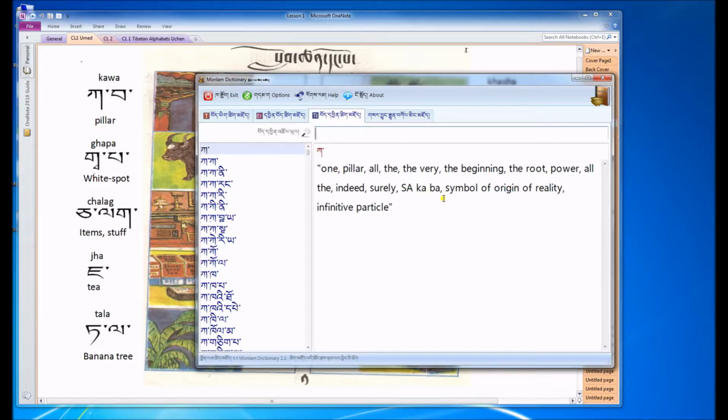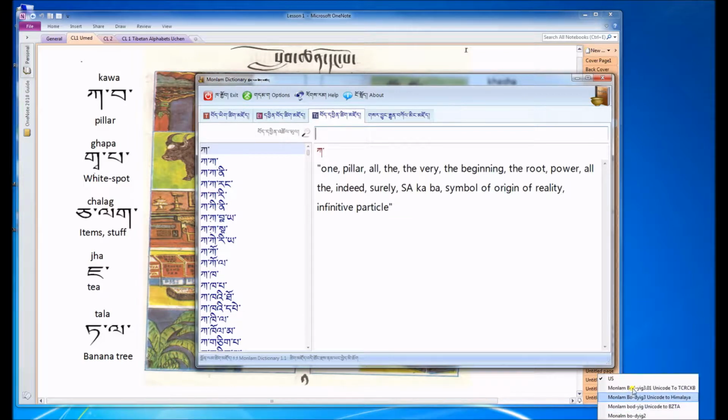So if you have followed or if you have taken the previous lesson, then you should have successfully installed the Monlam font, which allows you to type in Tibetan, or you can go to any websites that's based on Tibetan language, and you shouldn't have any problem reading from those websites.